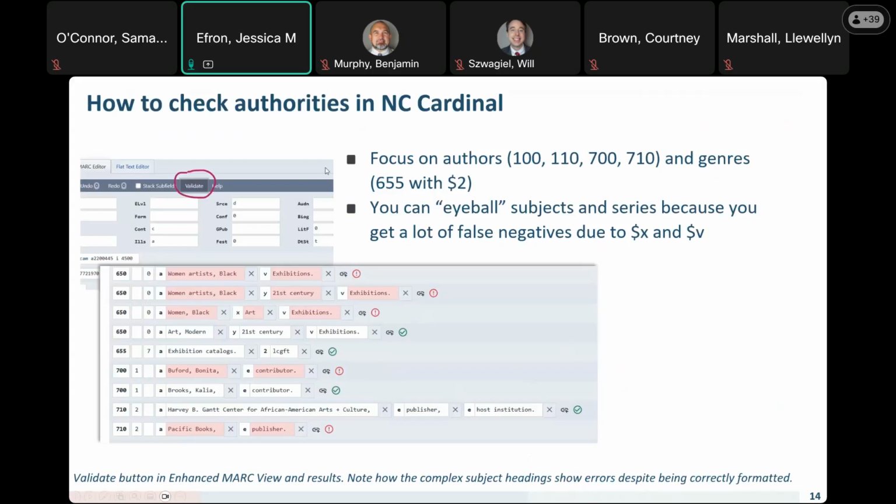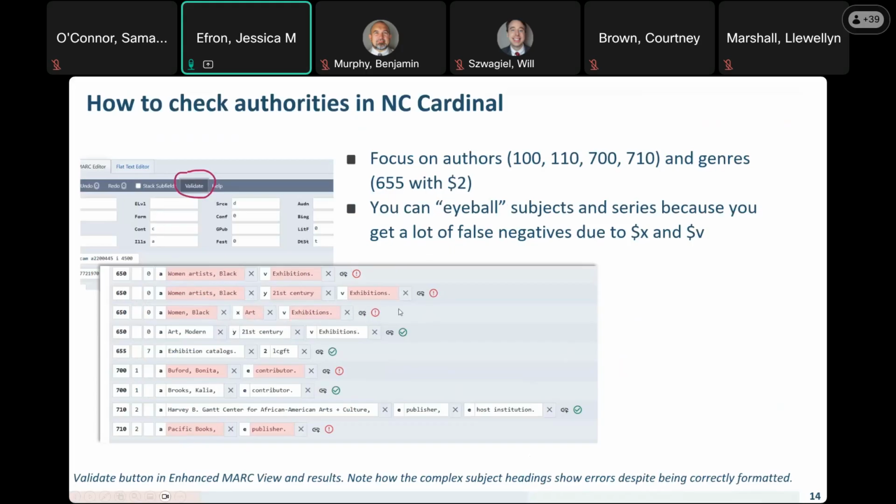But mostly in the 600 fields, the subjects are going to fail to validate because the system is not smart enough to parse the grammar of the subject heading. So Becky and I, in cataloging, we don't even really worry about all of these red false negatives because, eyeballing it, you can tell that it's in the proper grammar.